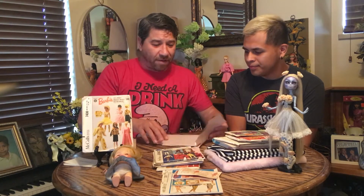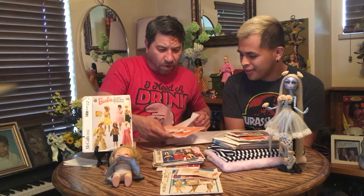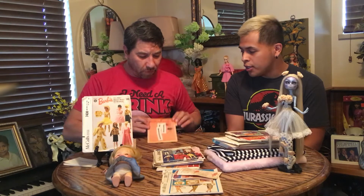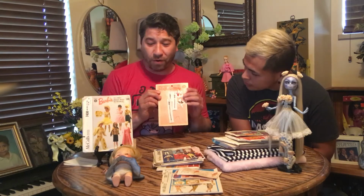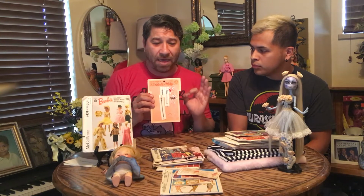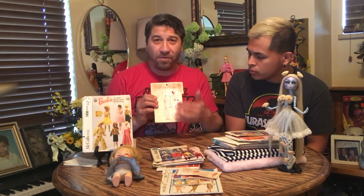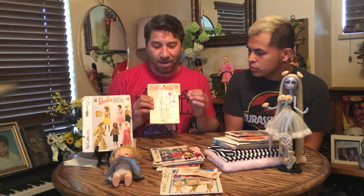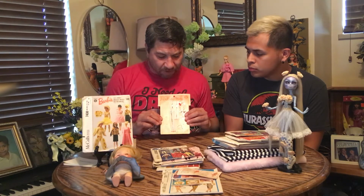Awesome. This was also a neat find that we found. Let me run through this real quick, because this actually goes with what we were just talking about, which is all the patterns. And the sewing, yeah, these are the sewing notions that Mattel came out with, Barbie. So as you can see, these were the final touches for the outfits that you would make for your Ken and Barbie, and this would make them look really sleek and have that Mattel look, which ends it with that pretty cool little button or that zipper that's just right. I think YKK is the brand of zipper that they would use, and you would know that was a Mattel item. But these are all missing already, so it looks like somebody sewed up some things, but it's kind of cool to have.